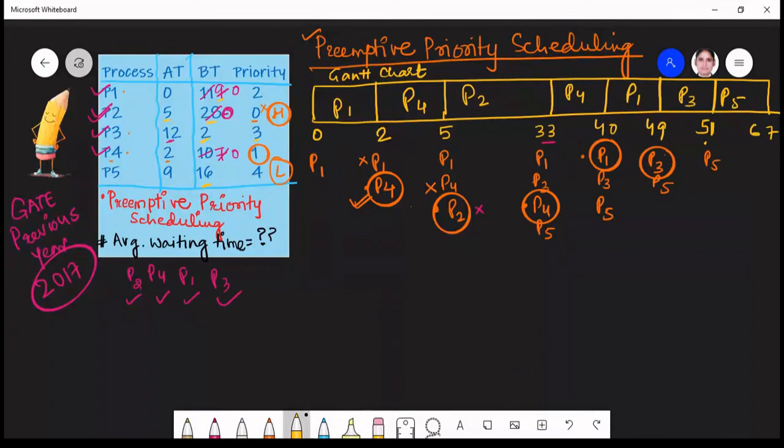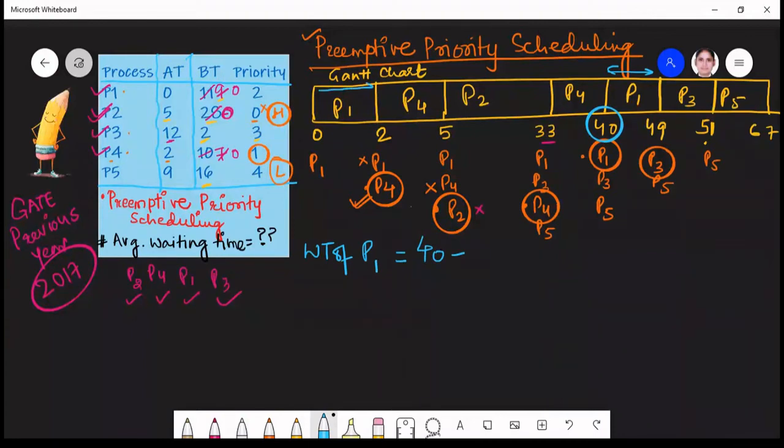Now, according to the question, we have to find out the average waiting time. So let's find out the waiting time of all the processes, first of all P1. If I talk about this interval, can you see that? P1 has waited for 40 milliseconds, right? But in between, P1 was executing, and this is the execution time. It does not come under waiting time. And after this, P1 is not there at all.